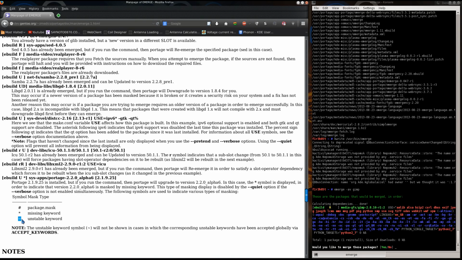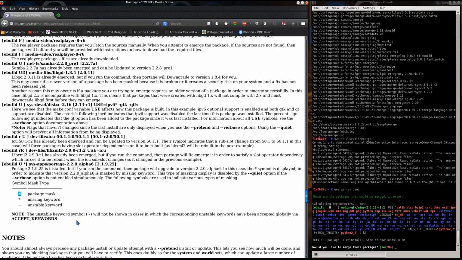Obviously you'll see this a lot in some cases, like for instance if you install Blender, certain packages of Blender are unstable, and you'll see the sort of approximation sign. This obviously means it's unstable, missing keywords, and this means that the actual package is masked, which means that you either got to unmask the package or find another way around installing what it is you want to install without having to unmask a package that's been masked. Either you've masked it on the system or it has been masked by upstream.